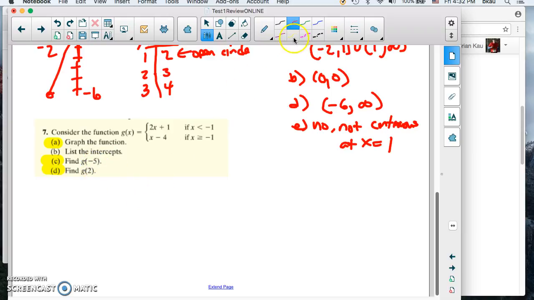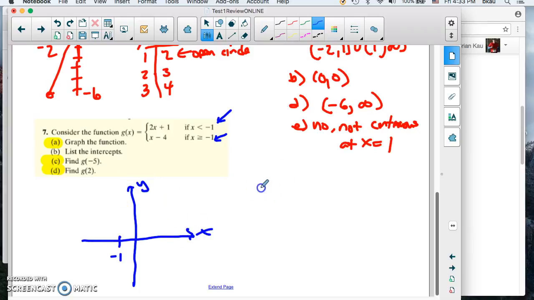Now on this one, our breaking point here is at -1. It looks like it goes all real numbers in both directions. So it's going to be both of these things graphed off in two arrows in two different directions. One's going to be less than -1, one's going to be greater than -1. So when we're graphing this thing on the graph, our cutoff value here is at -1 on the x-axis.